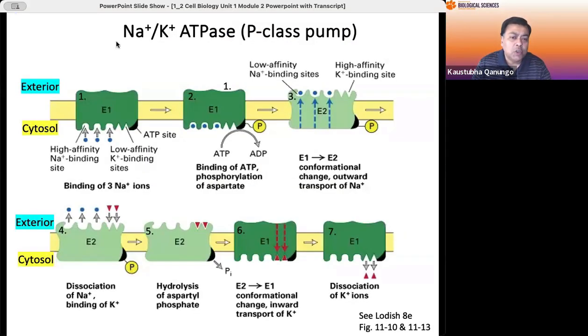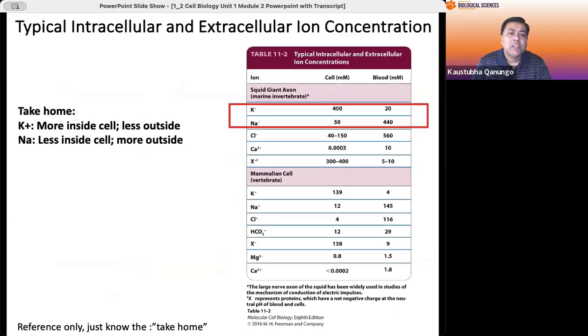So this just shows you how it goes, step by step. High affinity binding, then the ATP site is phosphorylated. Once this phosphorylation happens, these are moved outside and released. And in this condition, the sodium potassium binds and it is brought in. Once it's brought in, it is released and the conformation changes again, ready to bind the sodium. So these are all super simple, really do not have anything specific. So this you do not need, but this is your take home.